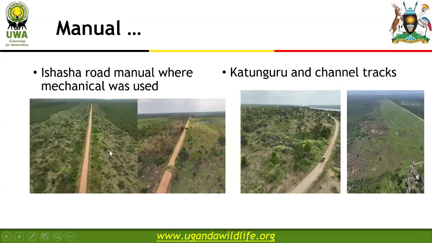This is the road that goes to, those of us who know Queen, this is the road that connects the Queen headquarters, Katunguru, to Ishasha sector. And you know, tourists use this road so much. So when Joseph came to Queen and also was under pressure, he came as ecological monitoring and research. He also said, what do I do? Manually, let us open some distance away from the road, where tourists are able at least to view some animals. So he had to remove this area.